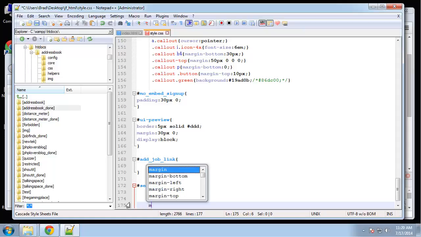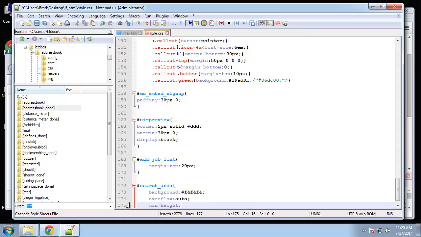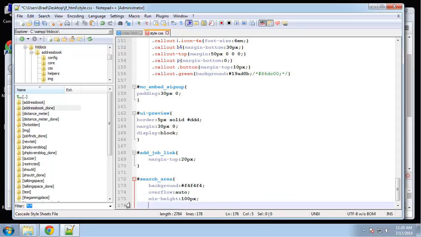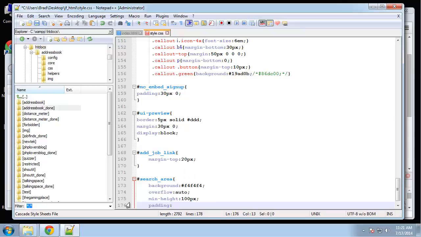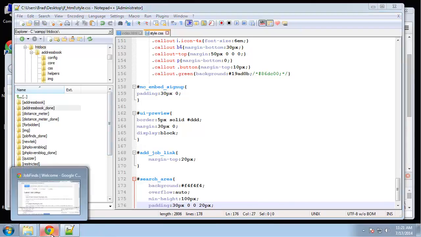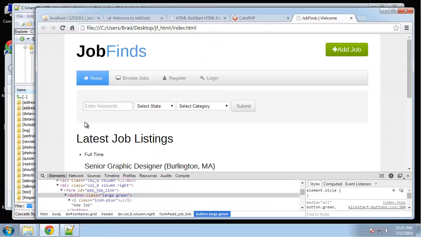It's going to have a minimum height of 100 pixels, and we need some padding. We'll do 30 on the top, 30 right, bottom, and then 20 on the left. Okay, so that gives us our background.